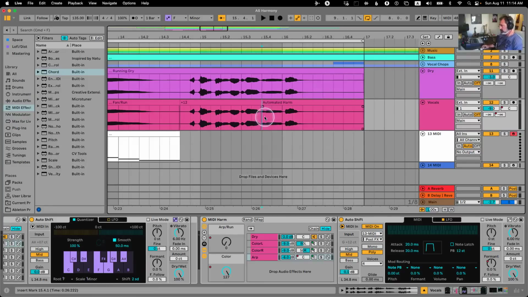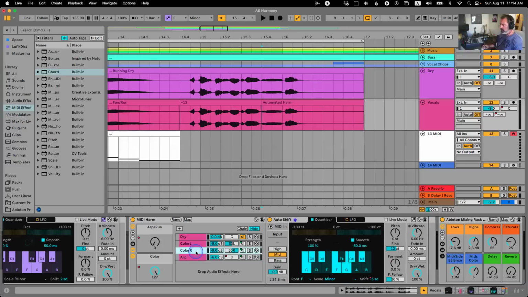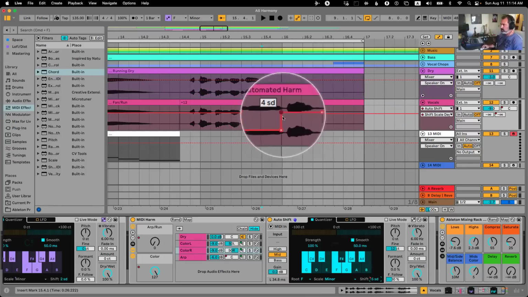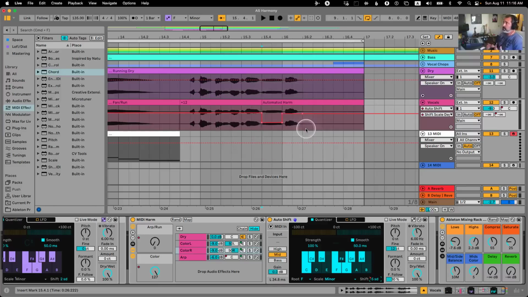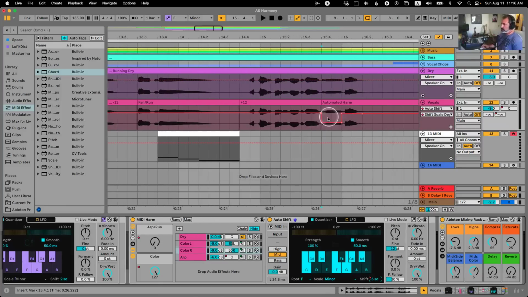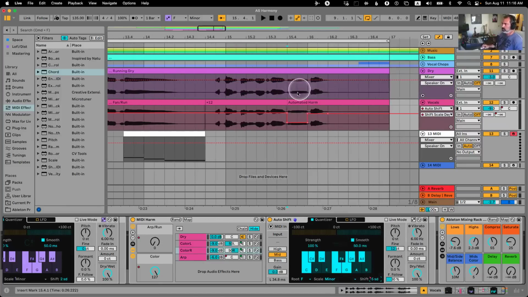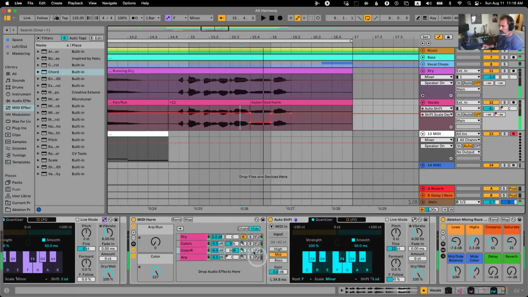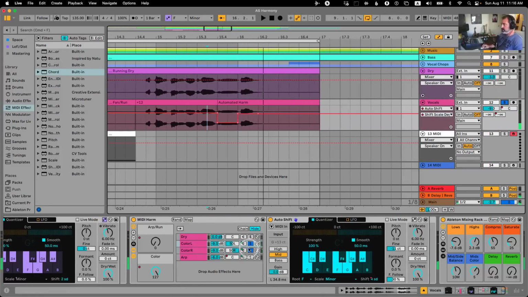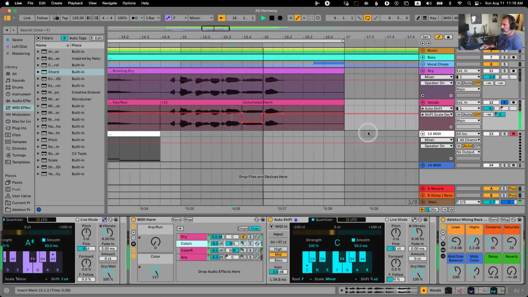And here's one last example with this. I just took two Auto Shifts, hard left and hard right, and I automated the shifting. So I made my own harmony without needing to create MIDI notes manually. I just automated the shift parameter. I'll play it with the music in a second. But here. Okay, that's the harmony that is on top of this.